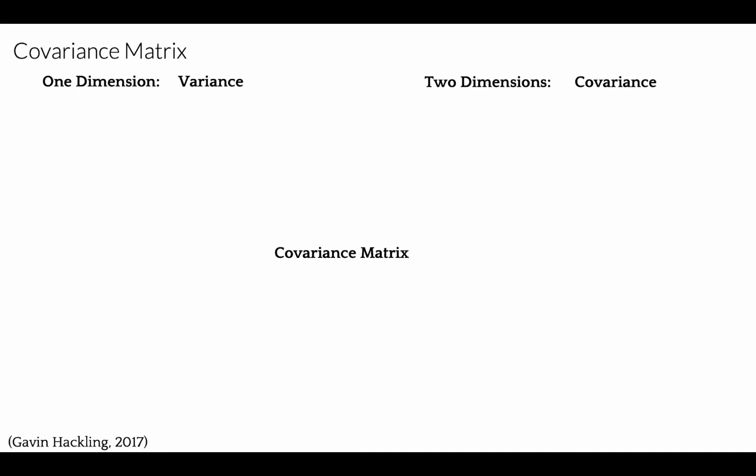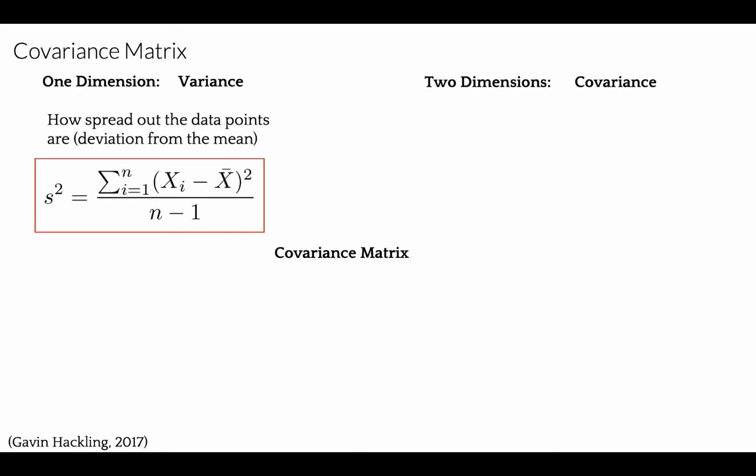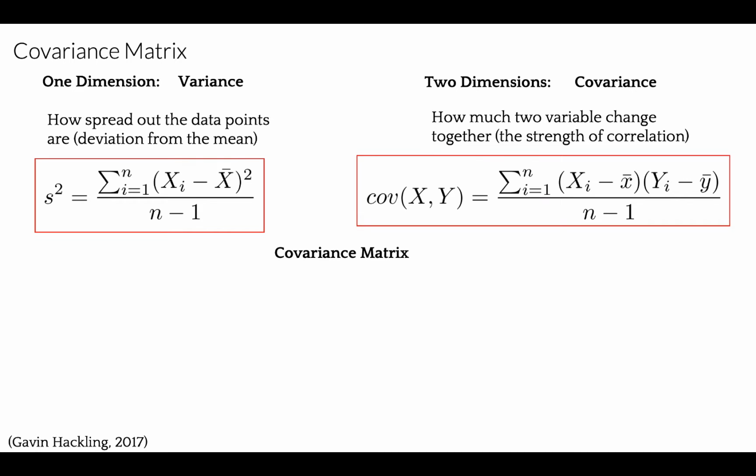Variance and covariance measure the spread of a set of points around the center of mass, or their mean. Variance is a measure of deviation from the mean for points in one dimension. Variance is calculated as the average of the squared differences between the values and the mean. Covariance is a measure of how much two variables change together. It is a measure of the strength of the correlation between two sets of variables, so it works in 2-dimensional space. If the covariance of two variables is 0, the variables are uncorrelated.